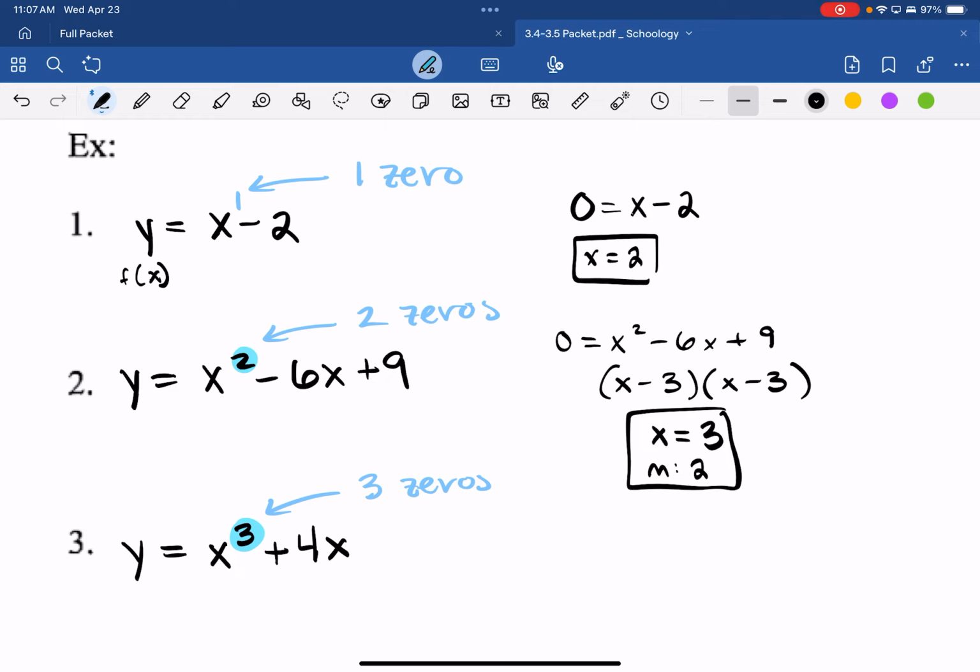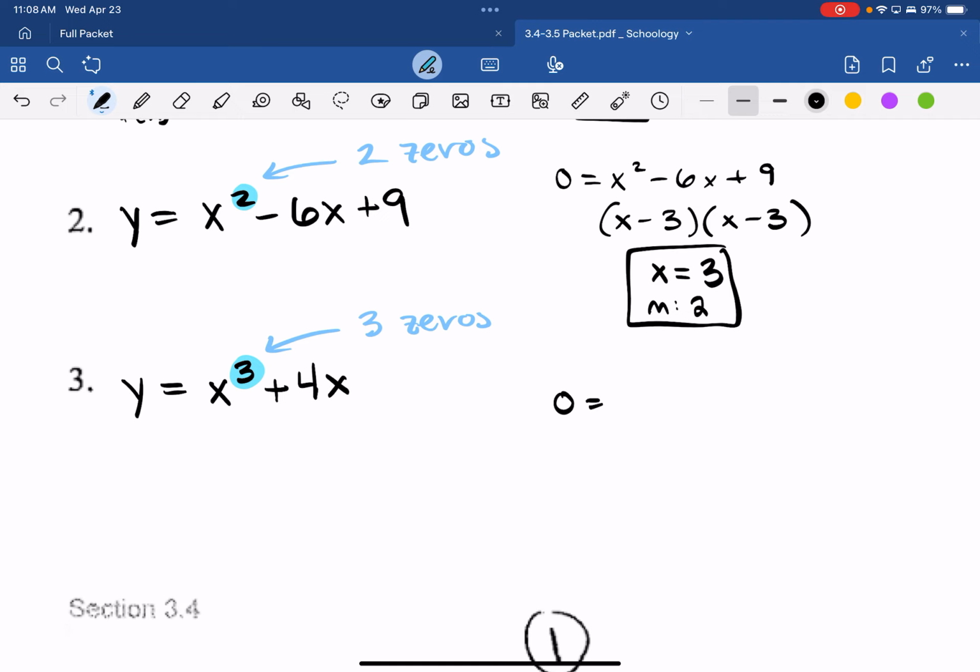What's the difference if it has a multiplicity of 2? That just means that it technically hits that 0 two times. We won't see that happen on the graph visually, but that's what's happening. Do we have to write that? No, I'm just showing you the multiplicity of 2 proves that I have 2 zeros, even though I only have one number of 3. It happens twice. Good question. Okay, number 3.